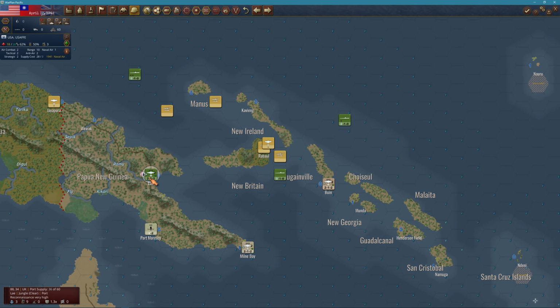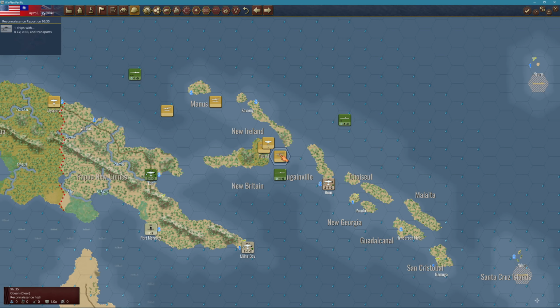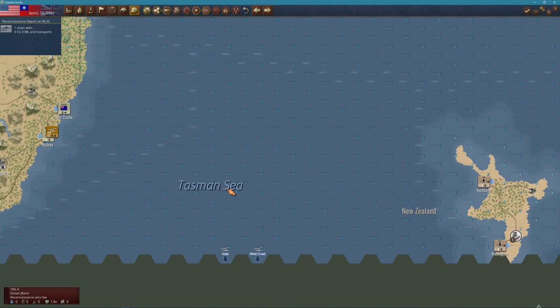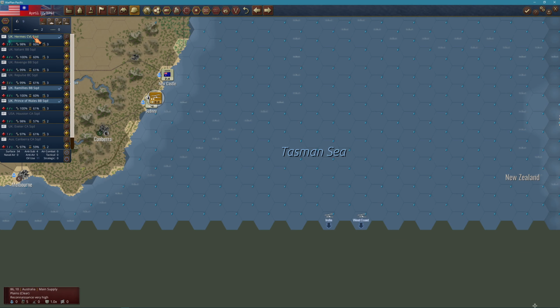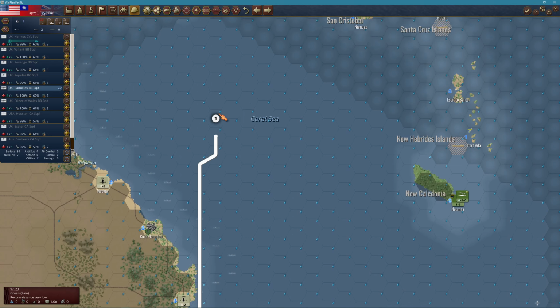We can't. What do we got here? 41 naval. 41 naval. All 41 naval, and we can't hit. We can't see, which is what I'm scared of. And I don't have the oil for this.